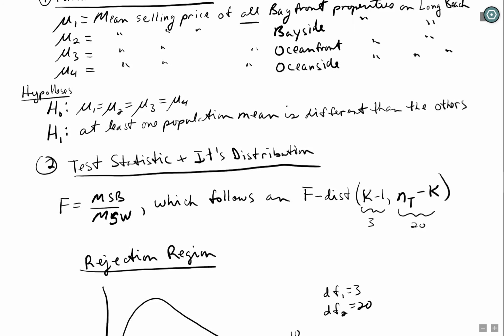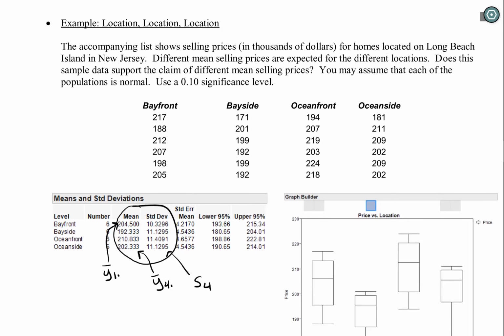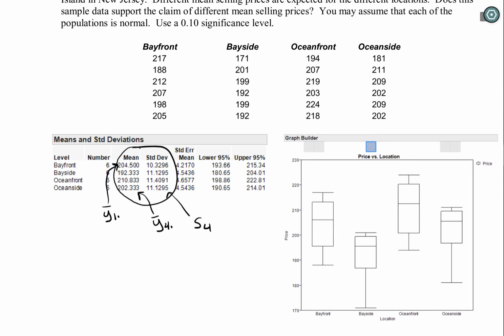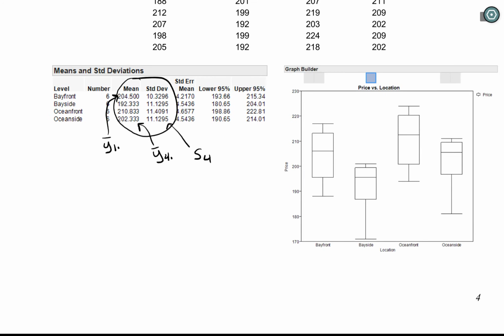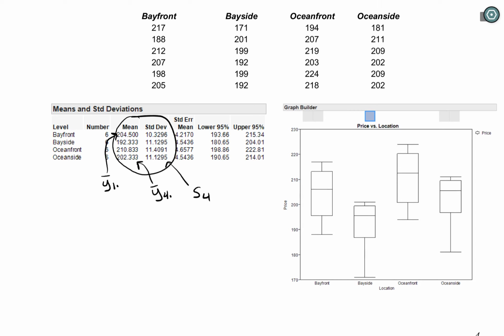Let's see if we can see the 202.4 from the data there. It's not on any of the summary statistics from JMP, but you could take all the data, add it up, divide by 24 if you wanted to, or in this case, you'd be okay in averaging the means to get the overall mean because our sample sizes are the same. But anyway, there's a little bit of work in here, but you can verify that the grand mean is 202.4.